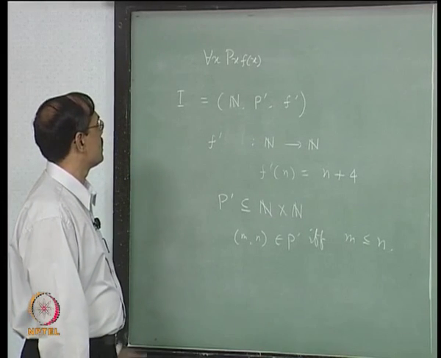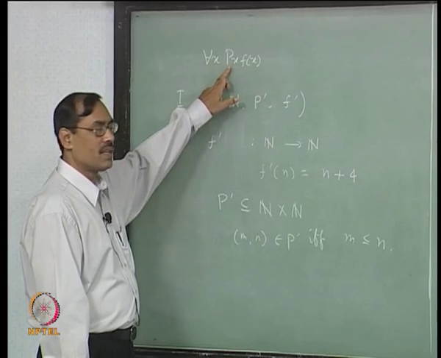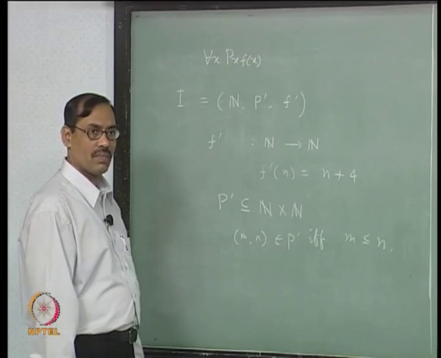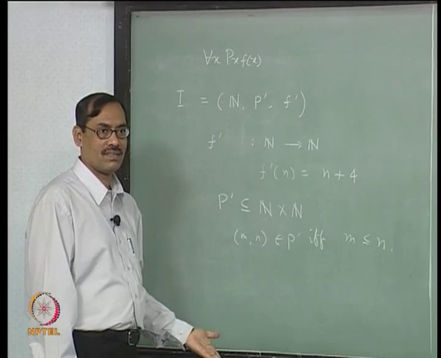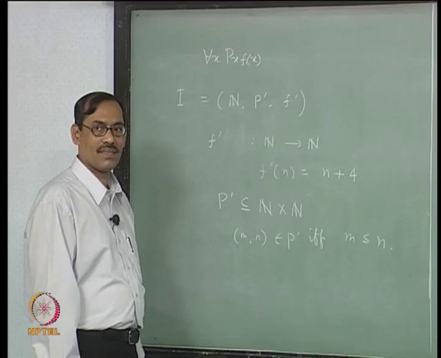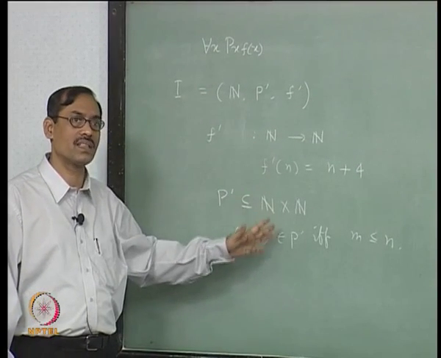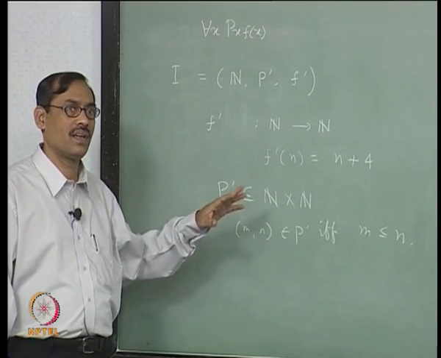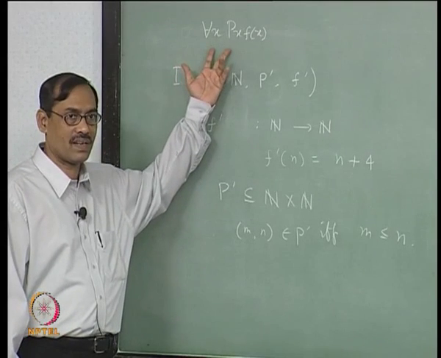Now, then we will see how this one is interpreted. Okay. So, as it is, if you see informally, it says that for every natural number n, n is less than or equal to n plus 4, that is what it says. Okay. But then let us look at how the formal semantics takes care of this, because we have to go to the states and then from the states we have to come to interpret this quantifier.